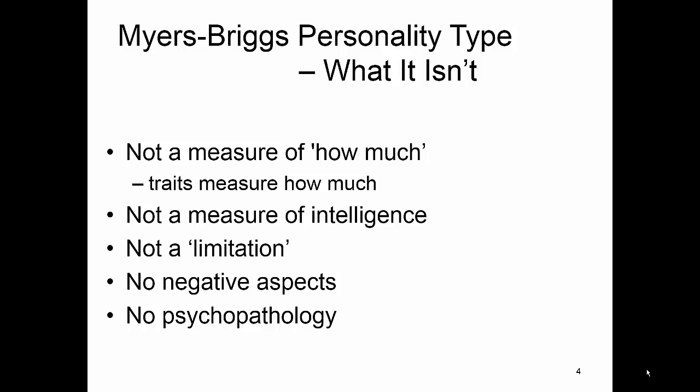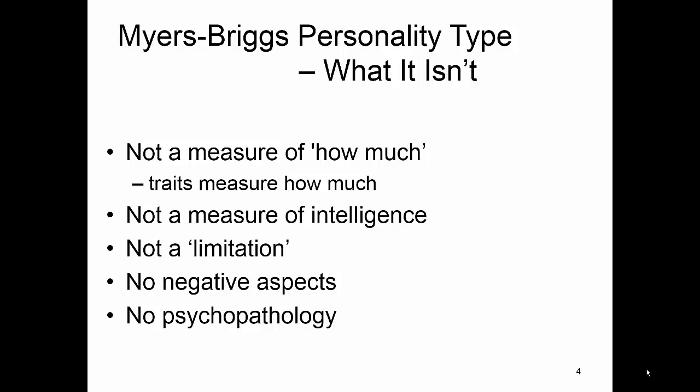Next, Myers-Briggs is not a measure of intelligence. It has more to do with the way you prefer to study. And it also has to do with the type of test you're taking, because sensing types tend to do better with hands-on tests and look more intelligent that way, and intuitive types do better with written tests that require deduction, and they tend to look more intelligent that way.